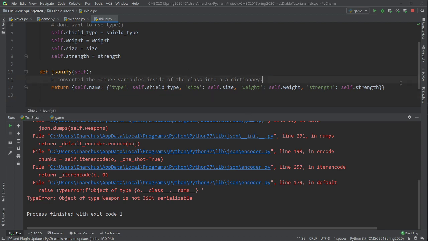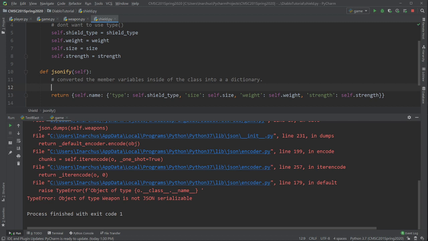Now, if we wanted to, we could just return a list with self.name, self.shield type, self.size, self.weight, self.strength. And if you return this, then that works as well. The only difference is that you have to know what order everything is going in. These are just going to be numbers, right?